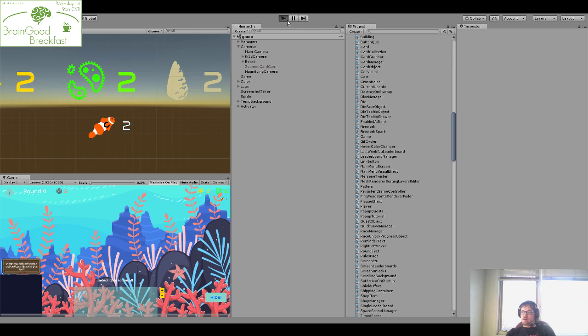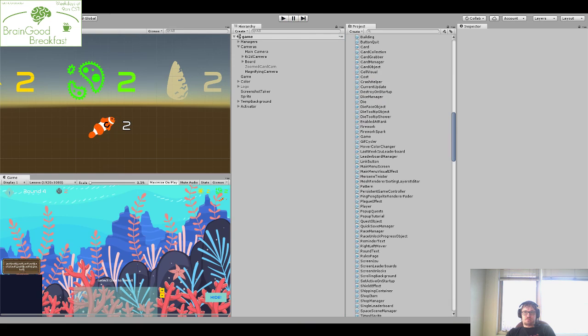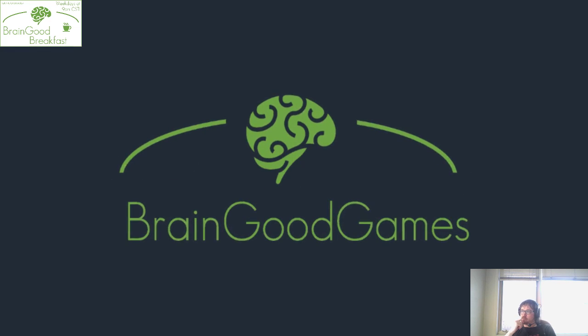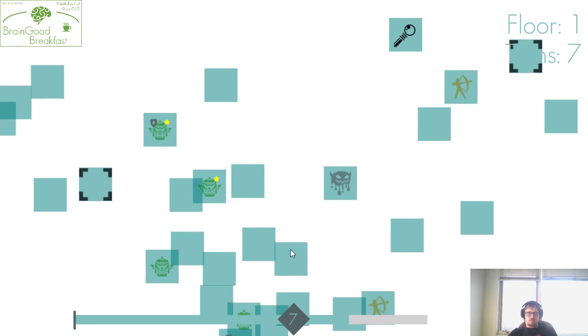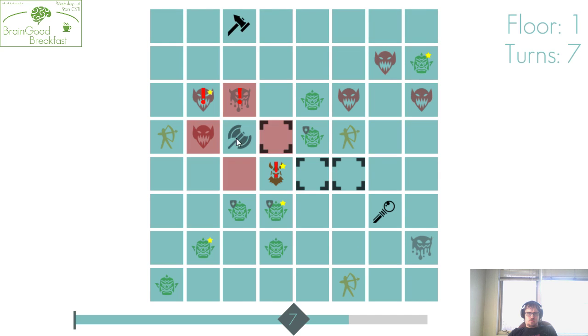So why don't we play the militia update, because I have to do some beta testing for that anyway. The midstream turnaround. Oh, dueling musics. That's not good. There we go. Okay. Let's see.